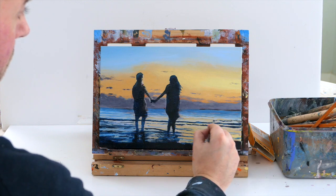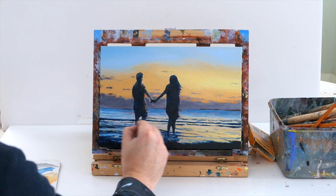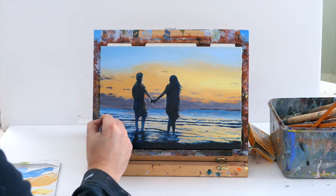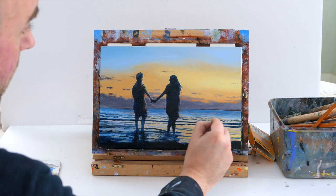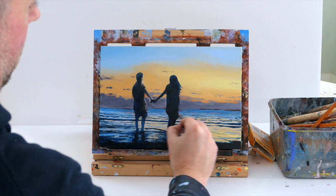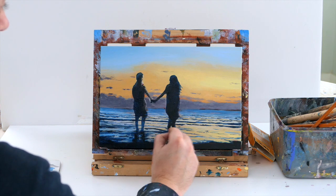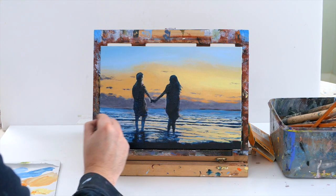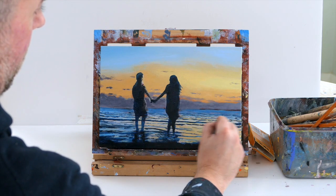All we're going to do is create ziggy-zag shapes, like little crinkle waves, to give the emphasis of waves and texture in our water. I'm just doing crooked lines with little gaps in between, and all that's doing is letting the paint run out and fade off towards the horizon, giving the emphasis of texture in things like the sand and the water. Look, just leaving some of the underpainting to shine through. It's almost like a comic. We're just drawing darker tones over the top.